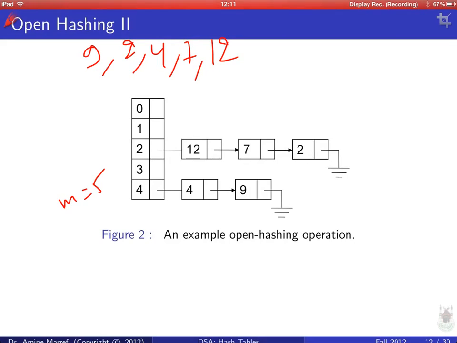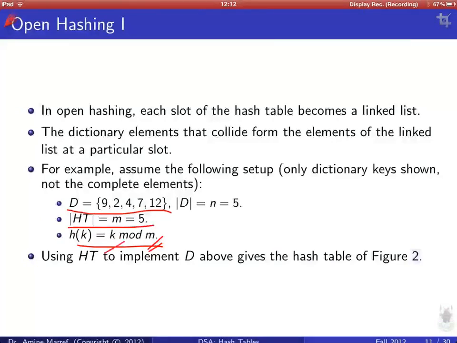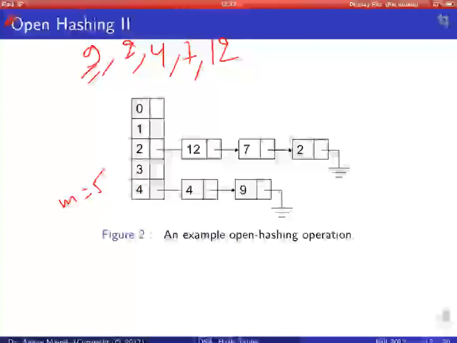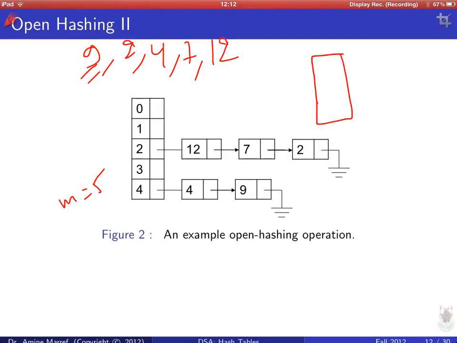And after that, now we are here. What are we going to do to search for 2? We are going to perform a linear search of this list until we find the element that we want. Now, what is the complexity of performing this linear search?